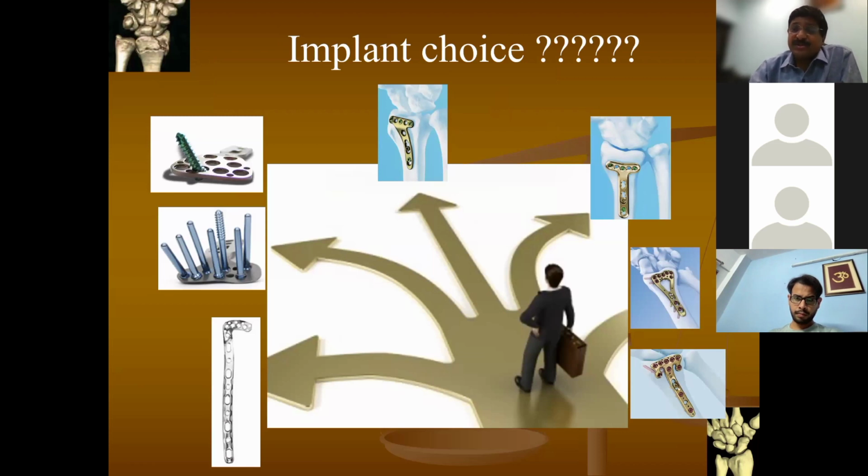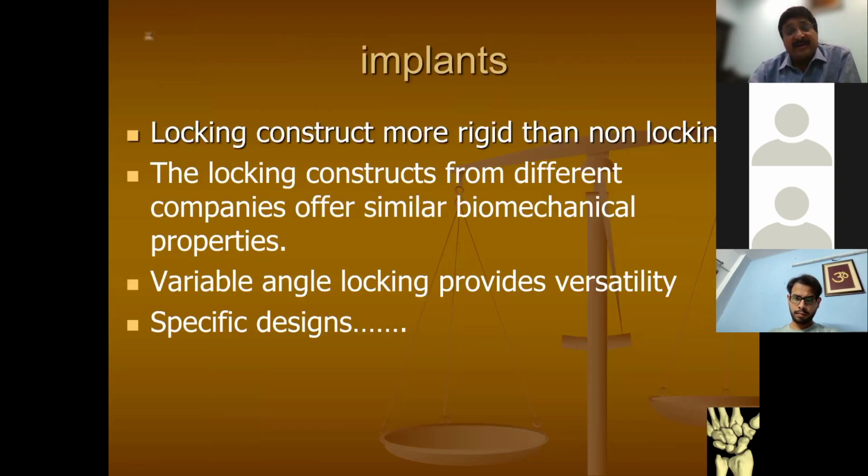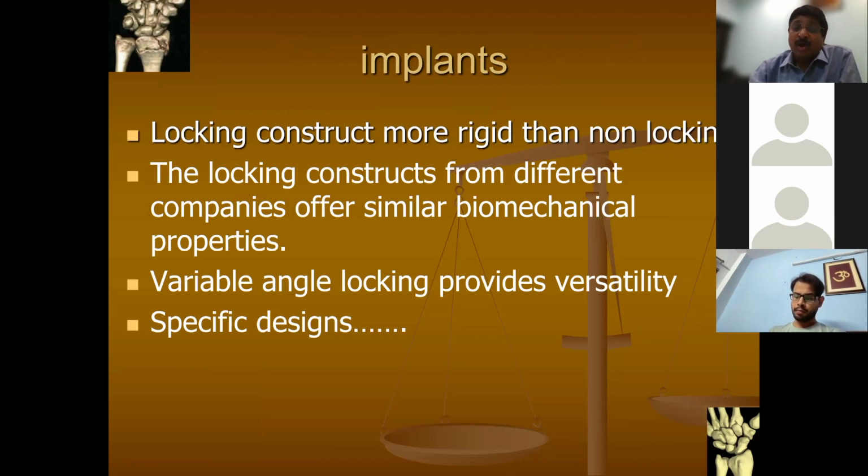In a normal situation, most of the implants have similar results, and most of the locking implants have similar results. One thing we know is that a locking construct is more rigid than non-locking. We have already seen that locking constructs from different companies have similar biomechanical properties. So it should not be that we favor one company over another.